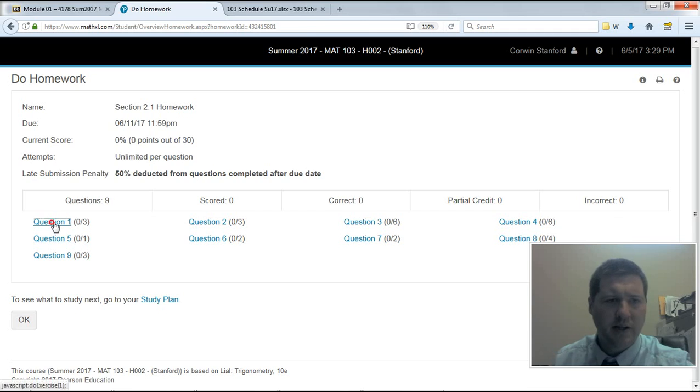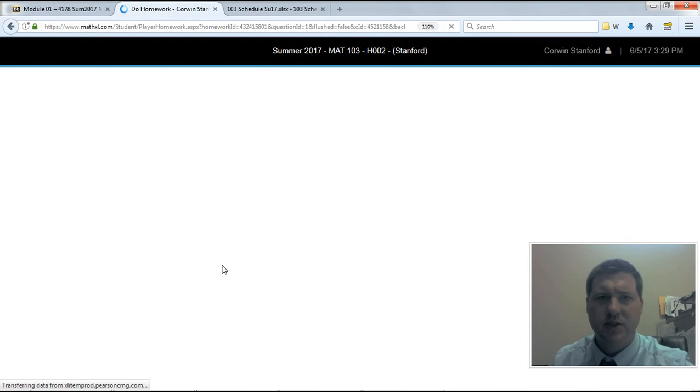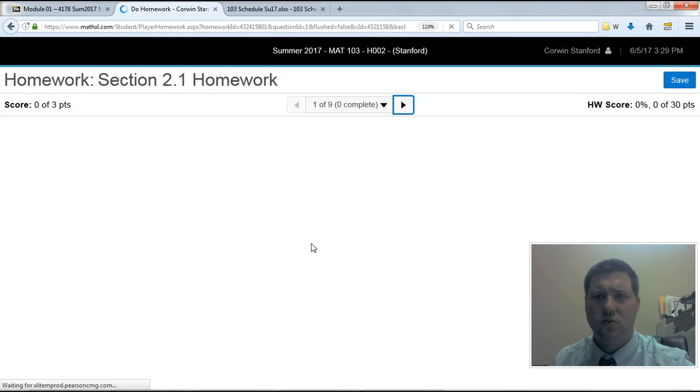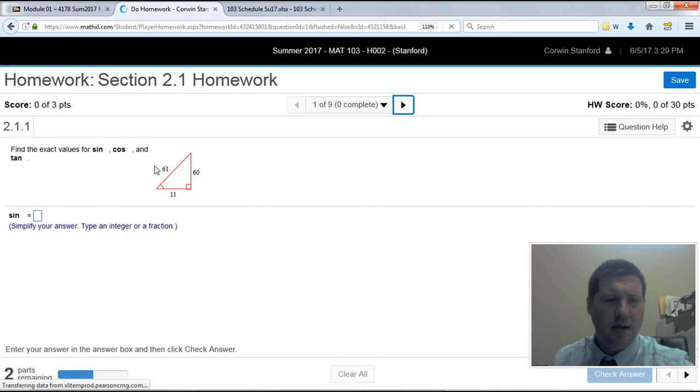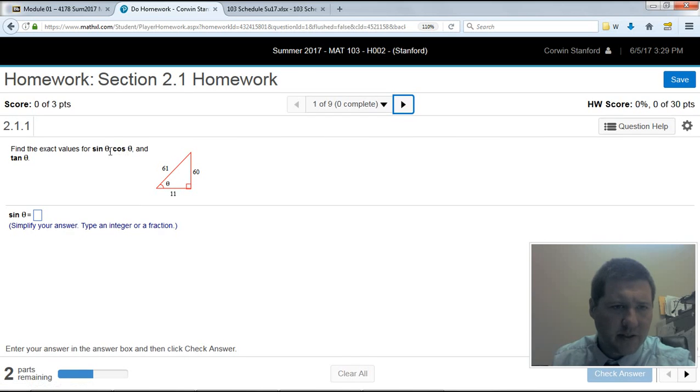Okay, and then you can click on one of these bad boys. Okay, so within a problem, it says find the exact values for sine of theta, cosine of theta, and tangent of theta. So you'll see my video on how to do that. If you get stuck, over here on the right, there's this question help.